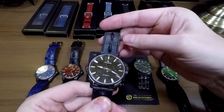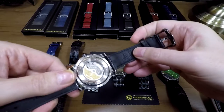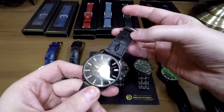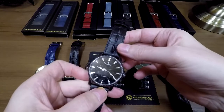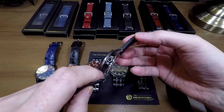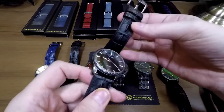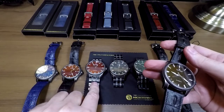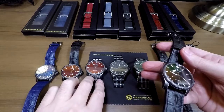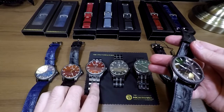It is a super reliable movement and I know why they used it because they wanted this decoration on the back. They're trying to keep this a cost-effective watch and it's got a lot of custom features in it. The working of the stone is very unique, obviously it's a custom case, and this PVD application — you'd be surprised how many hours it takes to do this. I've been working with the creator quite a bit on these bracelets. It took them an extra two months to get these out, and the factory was so frustrated with him for insisting on a particular level of quality that he basically has to now find a new factory.